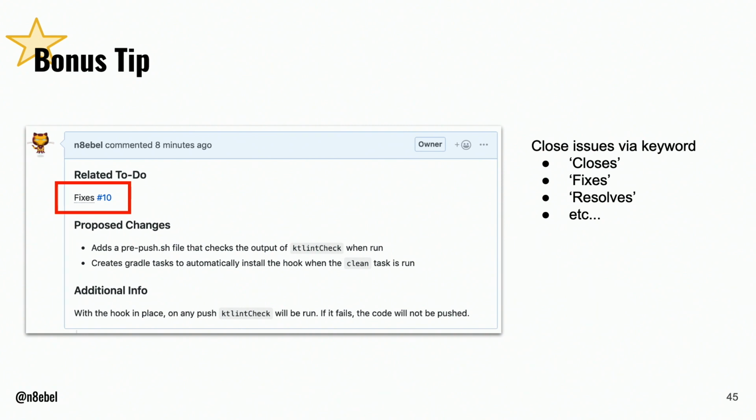It's really nice being able to just reference those directly in your commit messages, especially if you know you're working on a specific task. And if you have a project set up in GitHub with maybe an automated Kanban board, you can do even more with this, but I had to cut that for time.